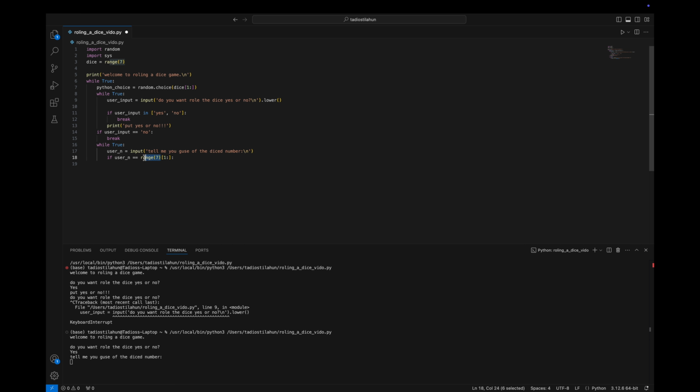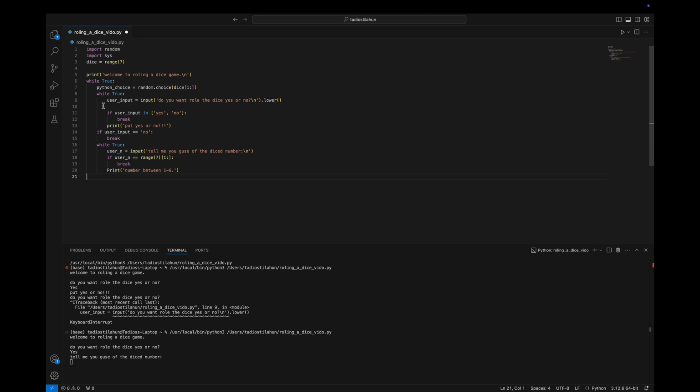This is going to create a list for us, and this will index that list. If that's happening, we want to break the loop, and if it doesn't, we want to print a message telling the user to enter a number between 1 up to 6, right?